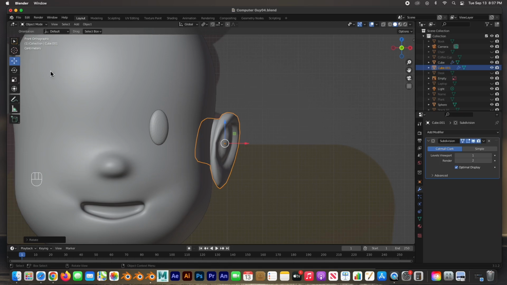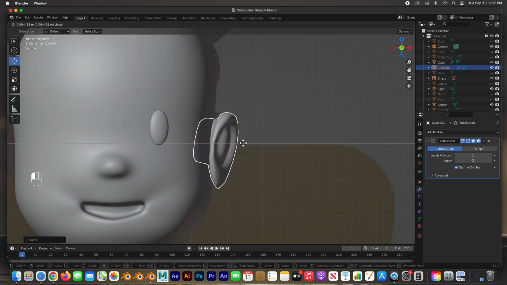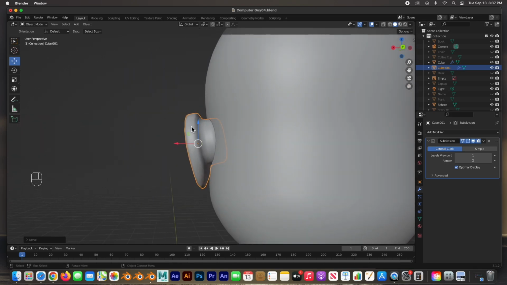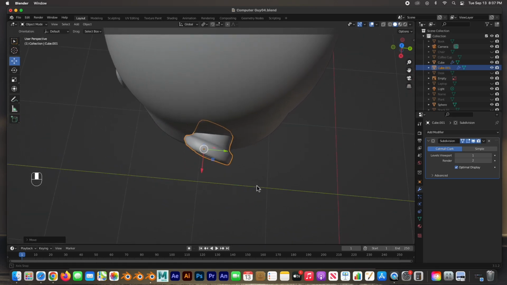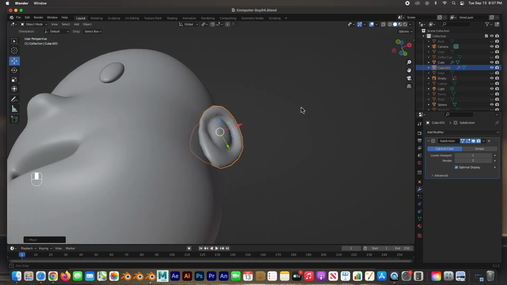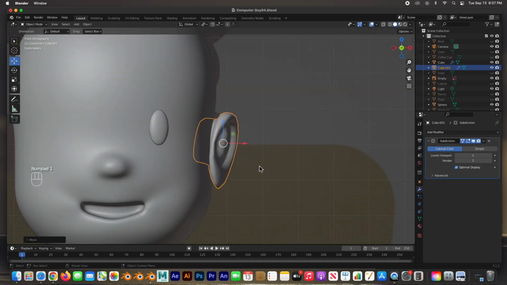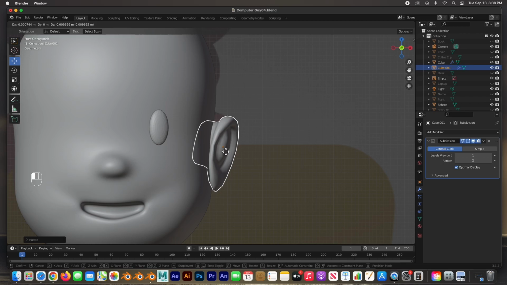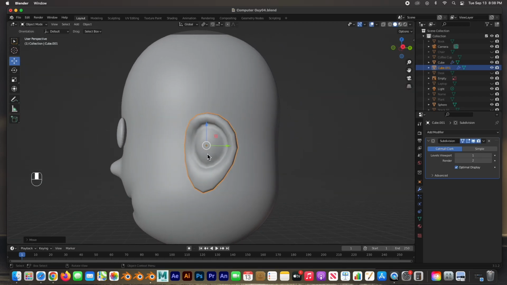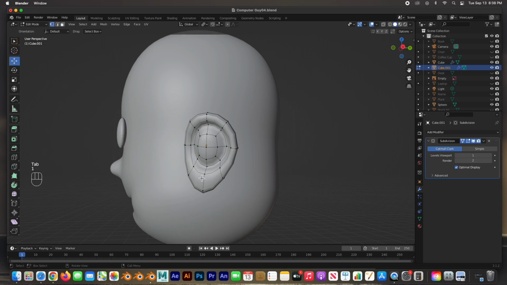Let's move it in a little bit there. So from the back, you see that it's pointing out, and from the front, you can see that it's leaning down. Maybe just a little bit more. Let's rotate this just a little bit more right there. And then let's push it down a little bit. I am going to hit tab and I'm going to go to vertex mode and X-ray mode. And I'm going to push this out. I think we overdid it a little bit.